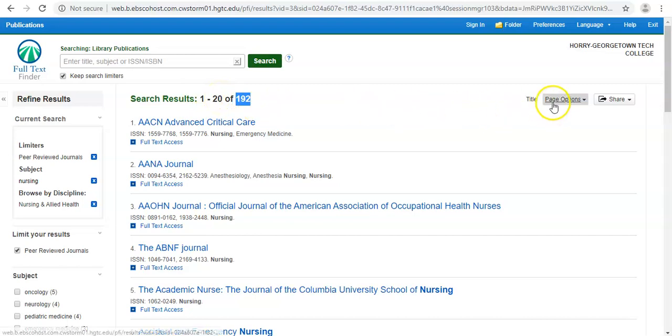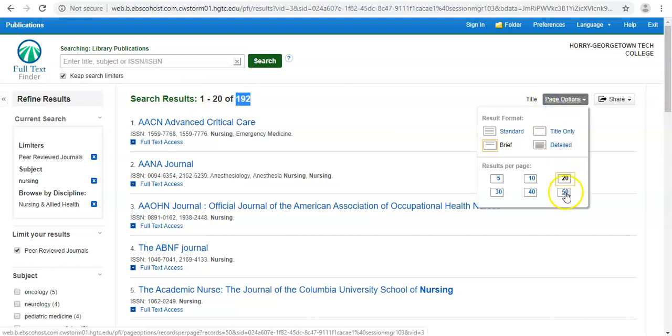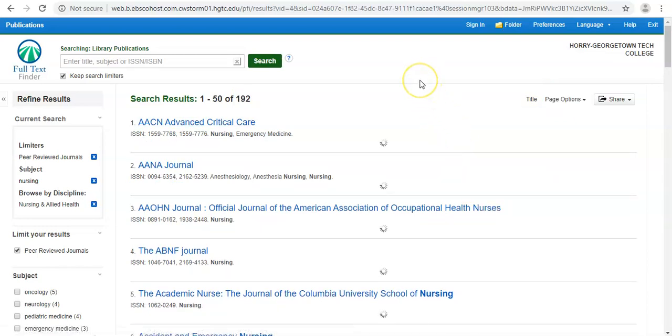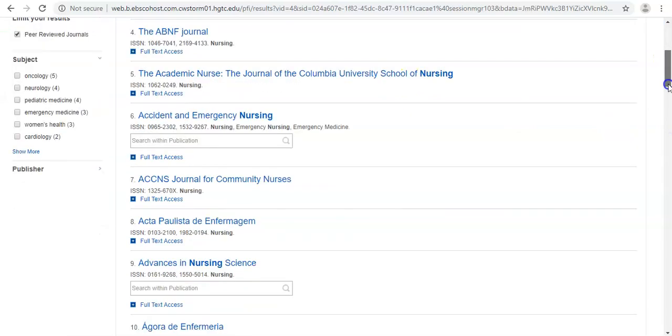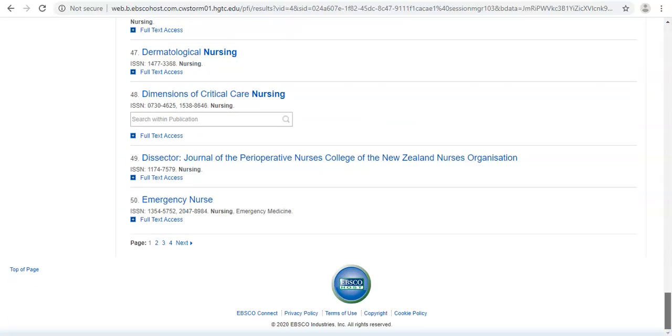I can change that if I would like under Page Options and look at 50 of them per page. So it makes for a little less clicking through from page to page. We're going to scroll down and go into page 2.